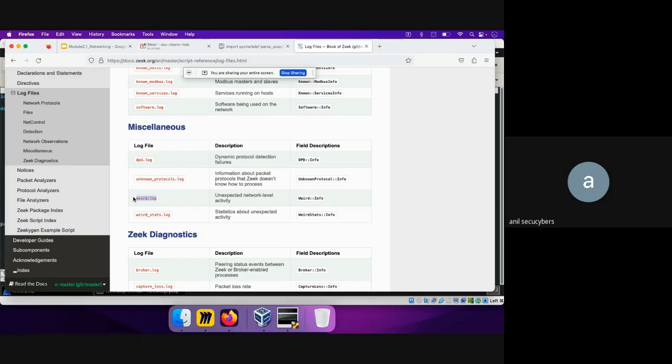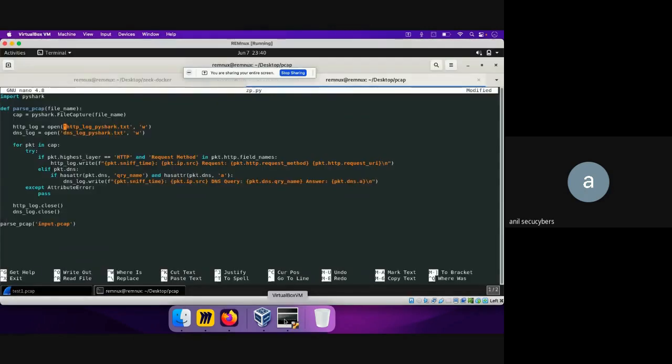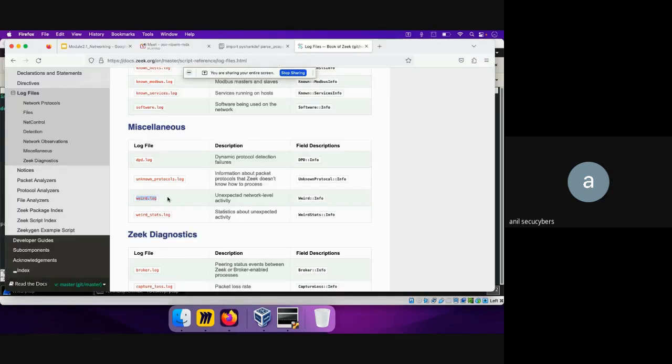If a malware is trying to communicate with a C2 server on a different, unknown protocol, that activity gets recorded in weird.log. One issue with Zeek is that there are a lot of false positive alerts in the weird.log, as we also saw yesterday. Let me quickly showcase that. As I was saying, the weird log will have a lot of false positive alerts, but maybe one or two will be good ones.